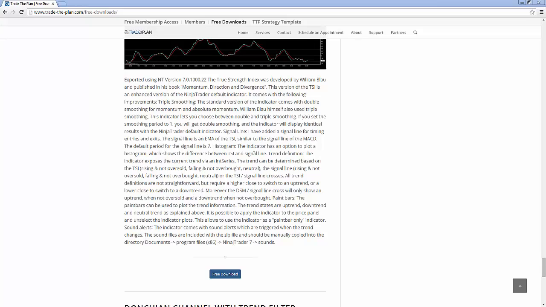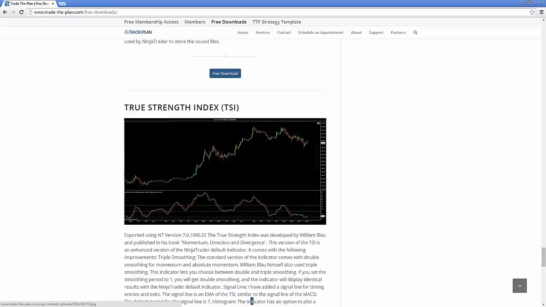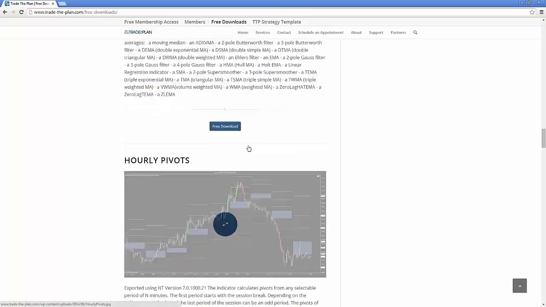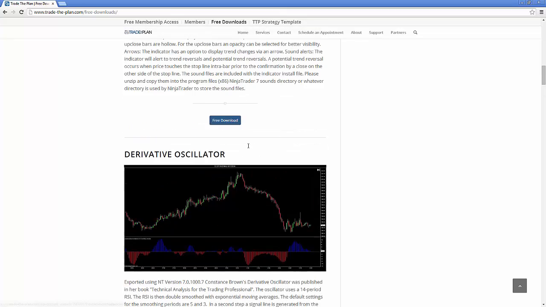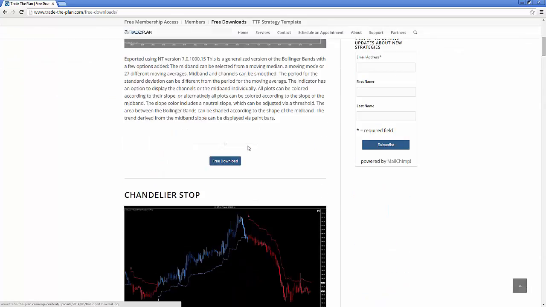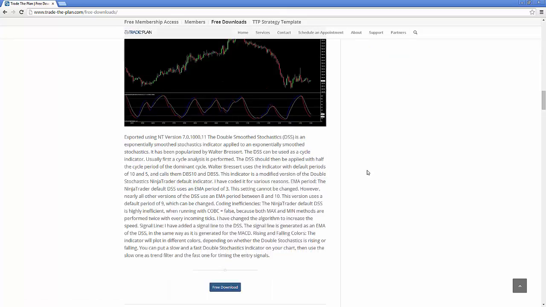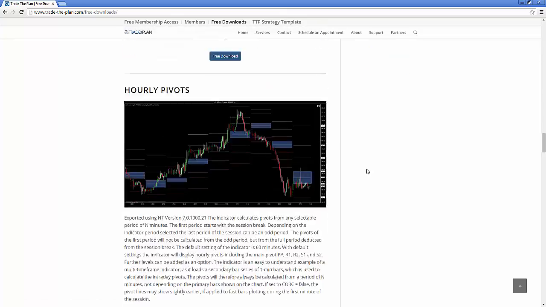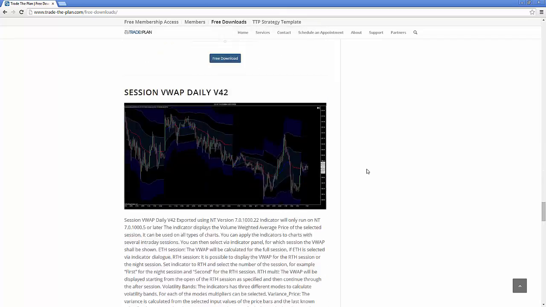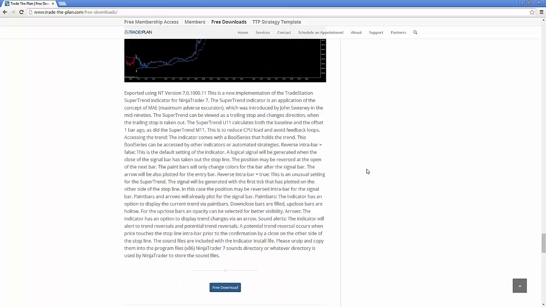Which one is the squeeze indicator? I think the squeeze indicator is the derivative oscillator. That might... I didn't get that one up. The squeeze one. Okay, well, whoever wants it, just send me an email and I'll get that up later.